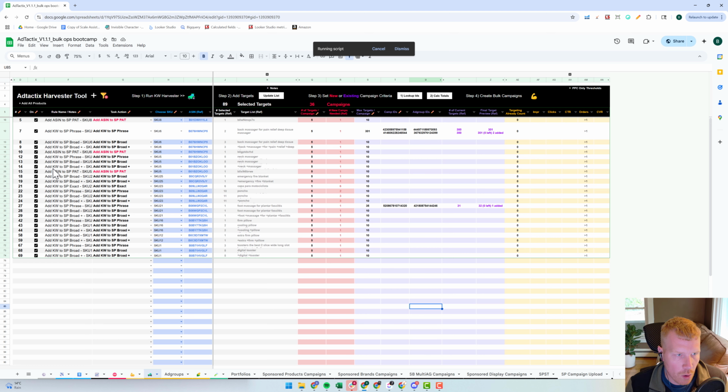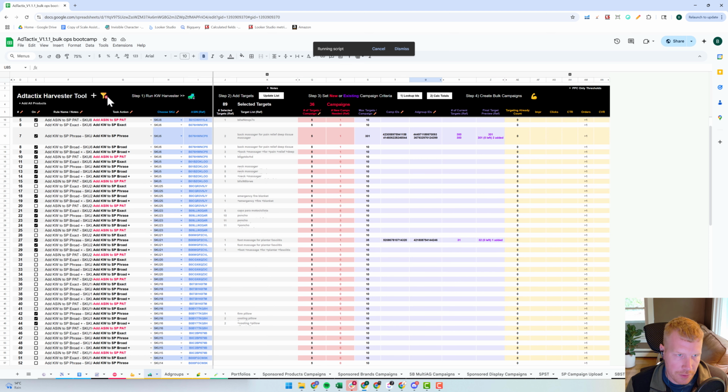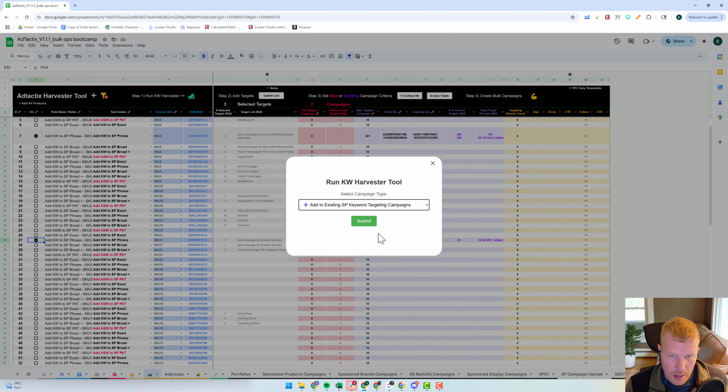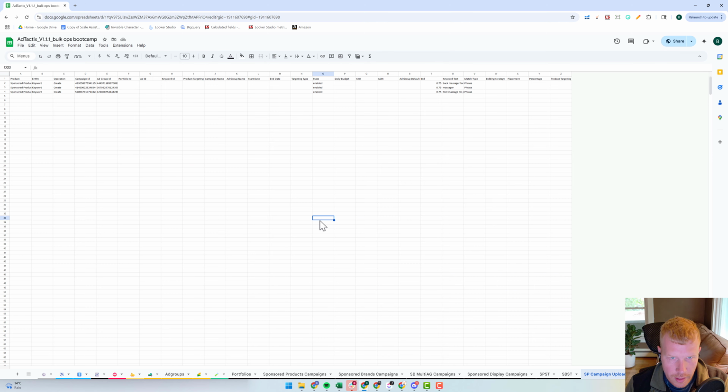You do need to only check the boxes of the rules you want to run. So I'm going to click that to reset it, hit yes to uncheck all the rules, and then obviously the ones that have the data are the ones you're going to want to run. Now, instead of creating the new campaign option, I'm going to choose this one and hit submit. Down here at the bottom, you'll see a new tab, campaign upload, that has all the data in it. You can see the IDs and the keywords. It actually skips over the bulk campaign builder and sends you right to the final output file.